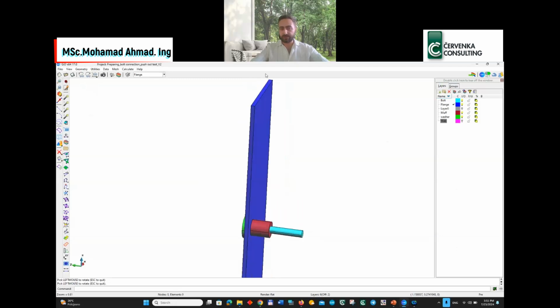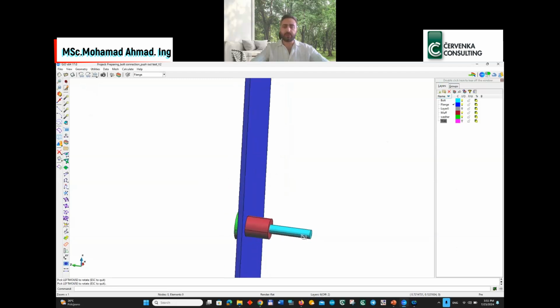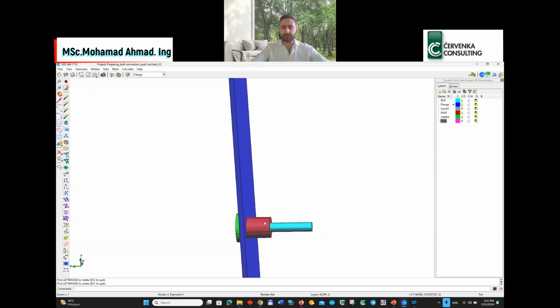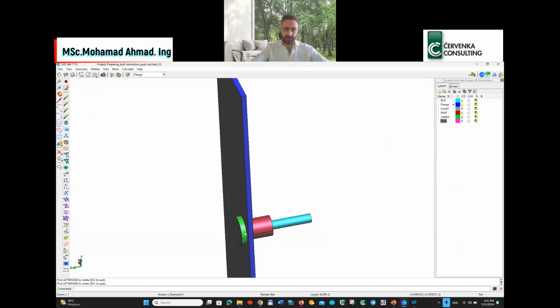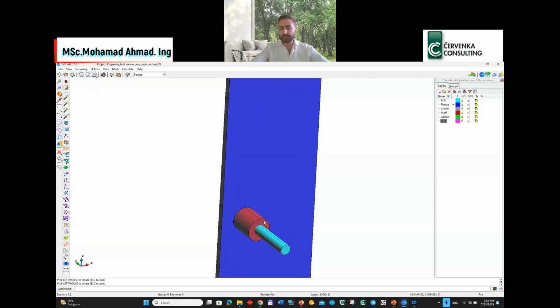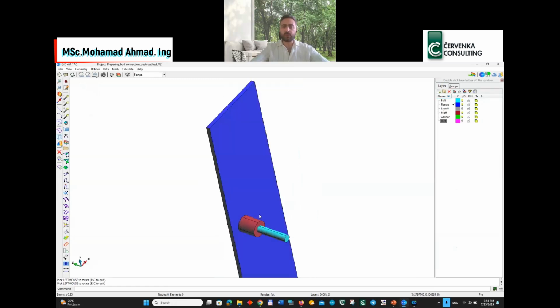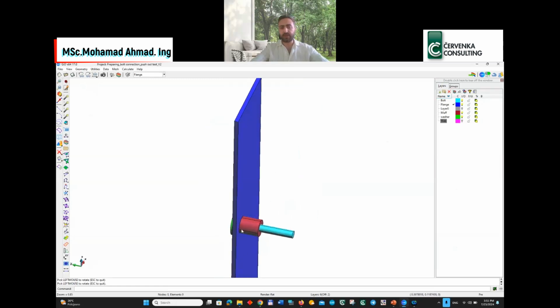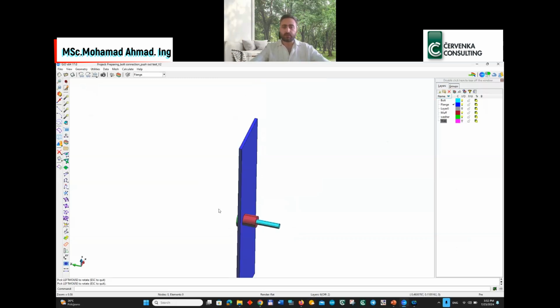Firstly, here we have a flange steel, and here also we have a bolt in the blue layer. Then we have the nut inside and also the nut outside. As we know, the nut here should be hollow inside to allow the bolt to go inside and screw in. Also, this flange should have a hollow around the bolt to be able to go through it.